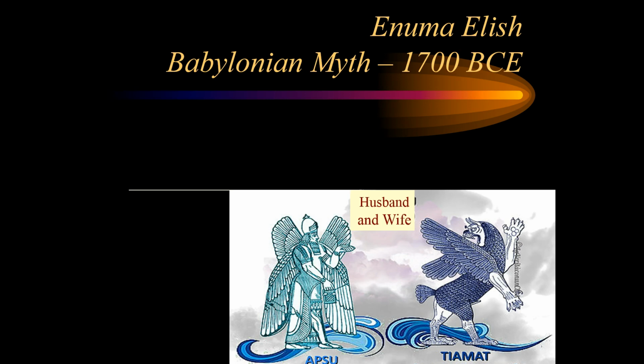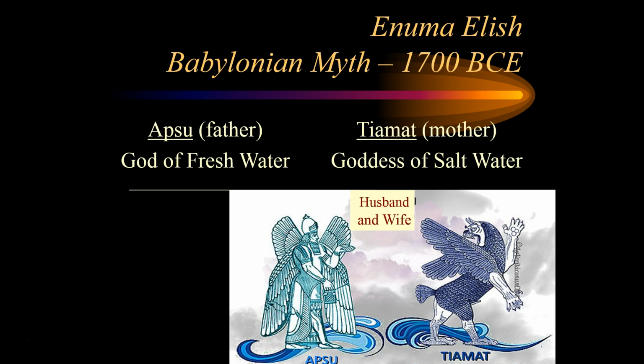So you have Apsu, who was the god of fresh waters, the lakes and the streams. And then you have Tiamat, his wife, and she's the goddess of the salt water, the sea, which always represented chaos. So they have a bunch of kids. One day, Apsu turns to his wife, Tiamat, and says, "Why do we have to have all these kids? Life was a lot happier when we were all alone. I've got an idea. Let's kill the kids."